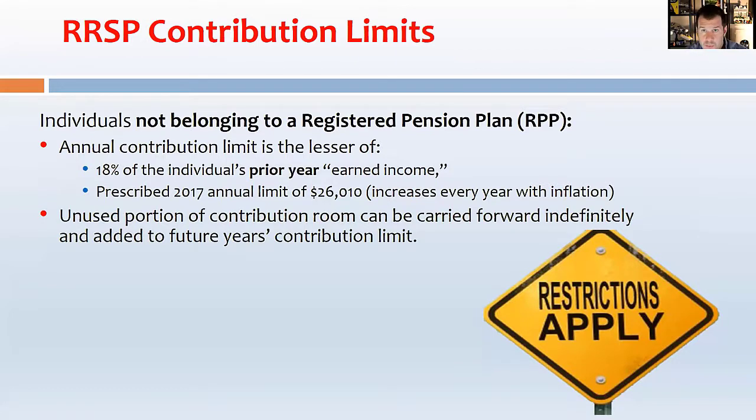If you don't make a contribution in the current year, you can keep that contribution room. That just gets carried forward to the next year, and then you can add more to that based on the current year information, right? So you can just keep building and building. If you never contribute to your RRSP, the contribution room just keeps getting bigger and bigger and bigger. You have a finite amount of contribution room. Once you contribute, right, the excess that you have gets smaller. If you take money out of your RRSP, you don't get that contribution room back. So that makes people sad.